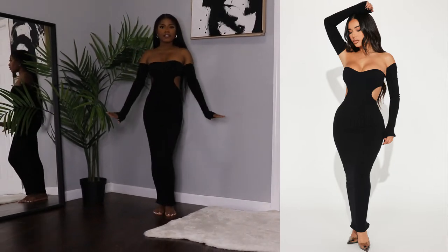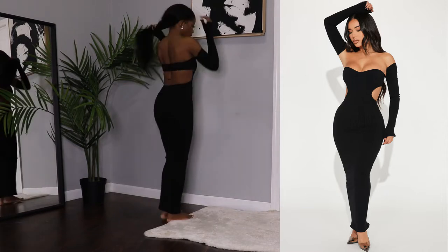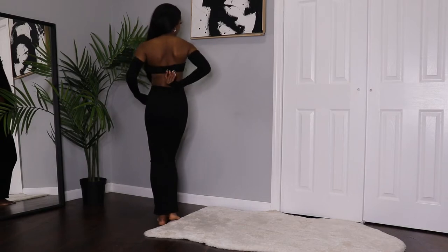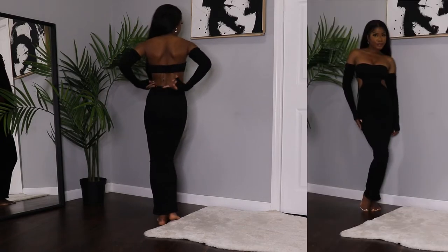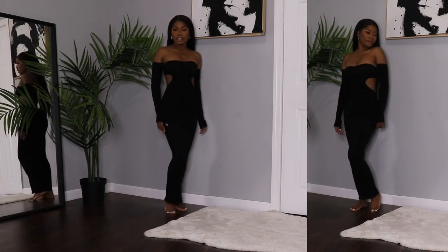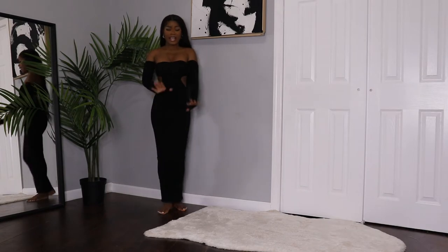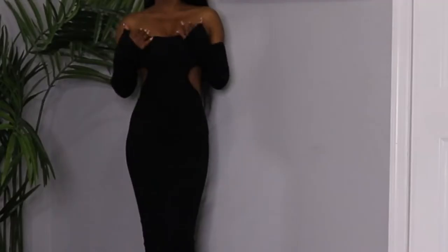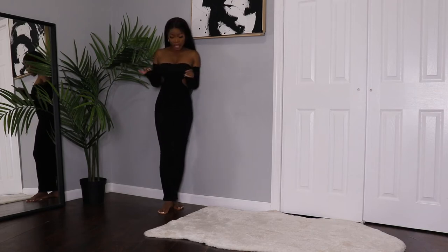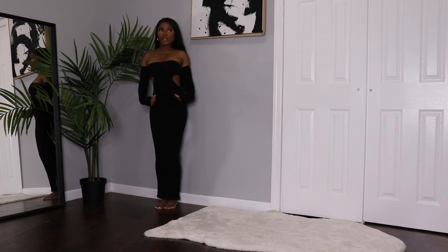I love black — I love black and everything guys. Look how beautiful this dress is in the back. I love how it has an open cut right here in the middle. This dress is very tight, which means it will hug your curves. My favorite part is that it comes with the gloves, and the gloves definitely give it a very high fashion look.